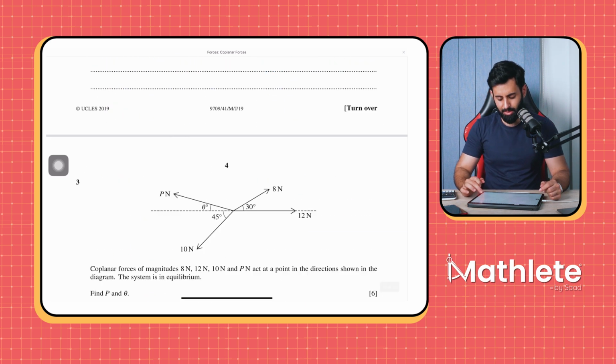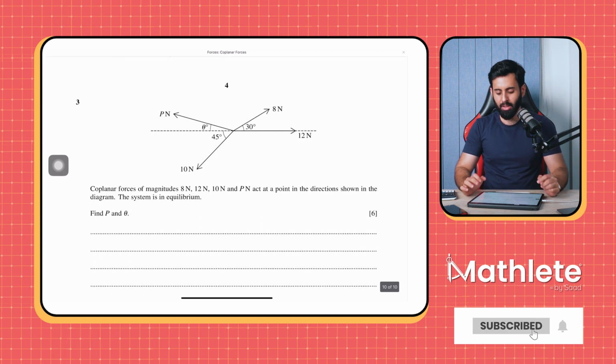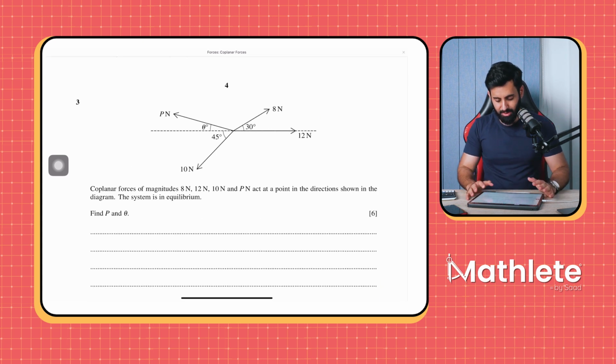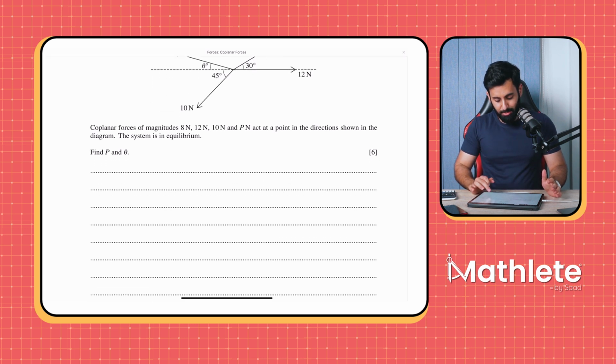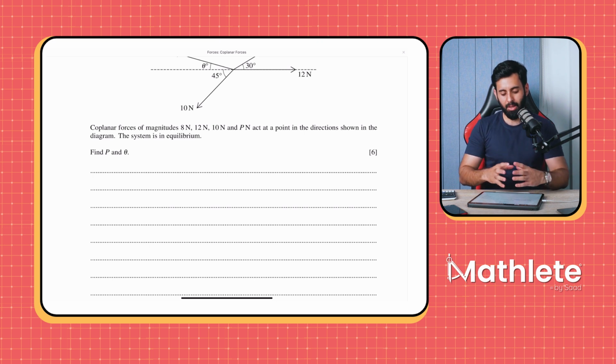Okay. So that was one example. Let's do another example. This is quite a comprehensive example. The reason why I've chosen this example is because you have 4 forces over here. Now, although you don't need to break down all 4 of them, it's just the 3 forces you need to break down, still, this question is very important because it will prepare you as to how you need to be systematic with your working.